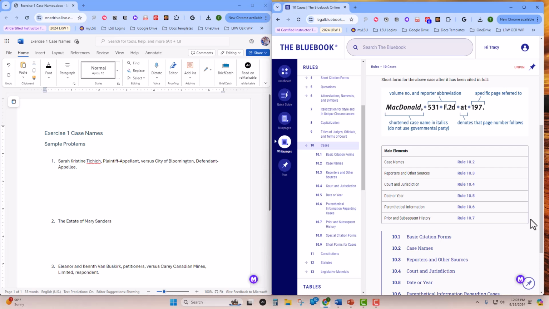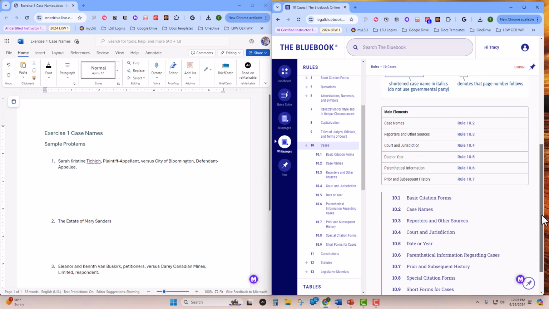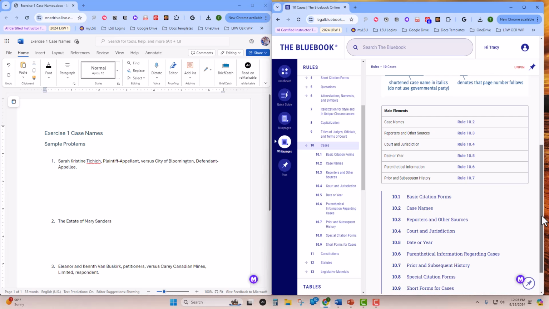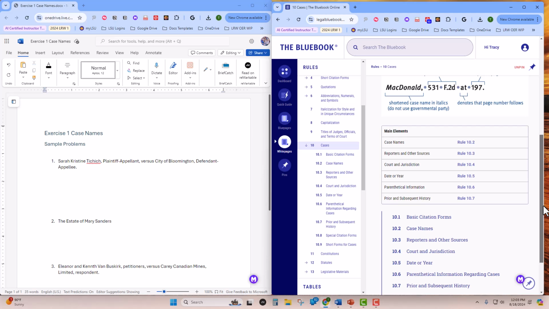So the first one is case names. Exercise 2 is case location, which is reporters and other sources. And then exercise 3 is court and date. And then finally, exercise 4 is parallel citations, which is a specific kind of citation that you'll learn about later after you get the basic case citation.